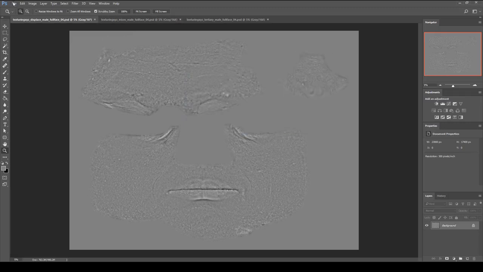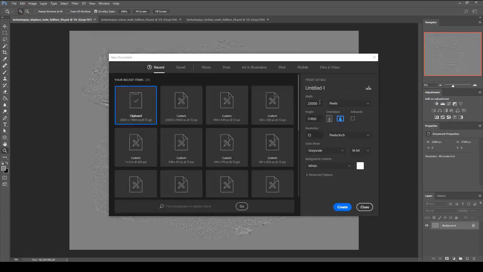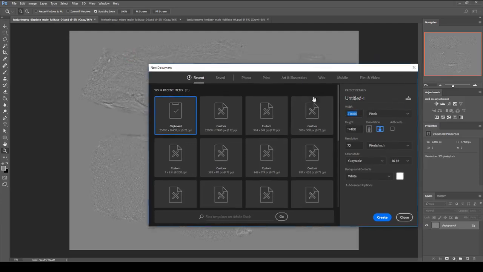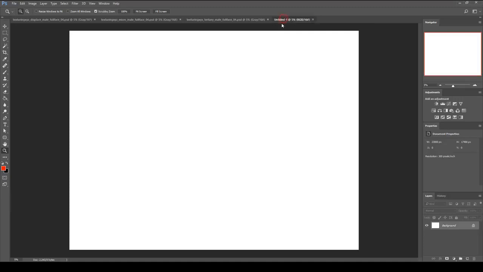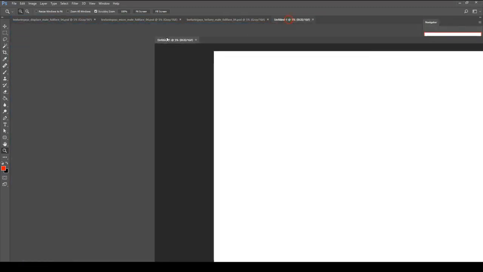And what we're gonna do is go to File, then New. We're gonna create a new canvas, and for the width, put in 23,000 pixels. Whatever the width and height in pixels are for the textures that you downloaded from Textures XYZ, you need to put it here. The resolution was 300, so I'm gonna set it to 300. For color mode, let's set it to RGB color because we are gonna be using that, and I will let you know why we need the RGB channels. Hit Create. So now we have a brand new blank document here.